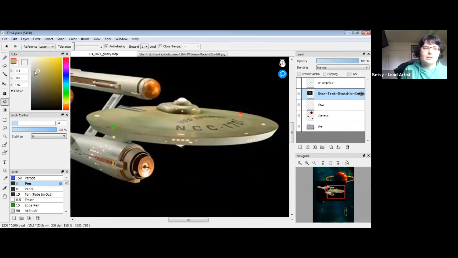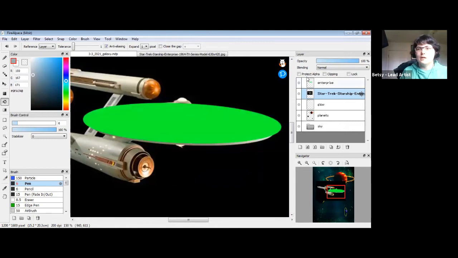Or if you just want to select a gray on your own, maybe go for a blue gray, that's up to you, but we're going to change the color of this, and I'm going to protect alpha because I don't want any paint to go outside of the shape I already have. And I choose this nice gray color.